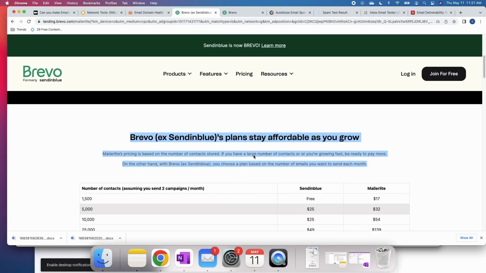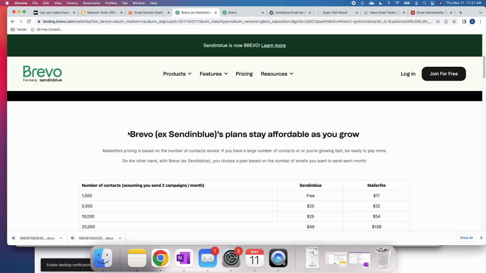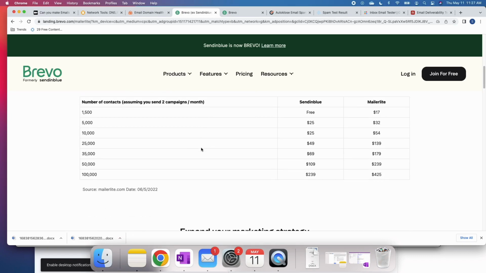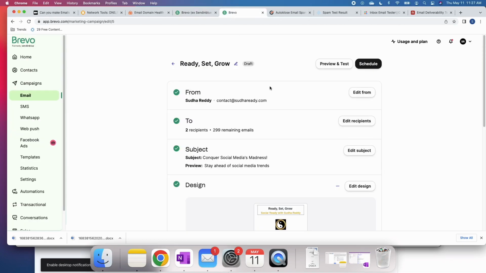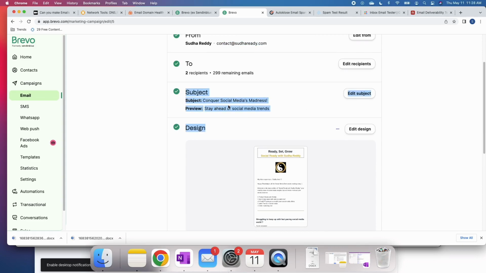There are several free tools as well. You can use Amazon SES to run some free platforms. I listed a few tools in my article as well. But for my purposes, I have actually used Brevo, which was formerly Sendinblue. And as you can see, I have set up a newsletter with my account, and then I designed a subject as well as a whole newsletter for my content.